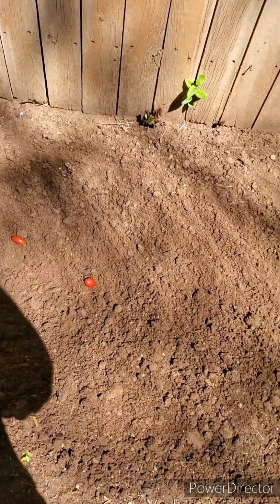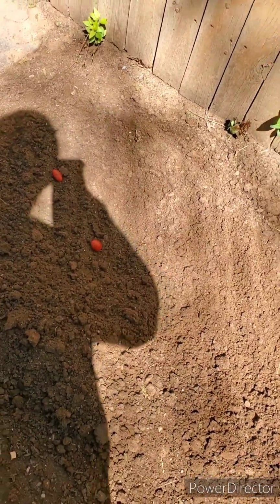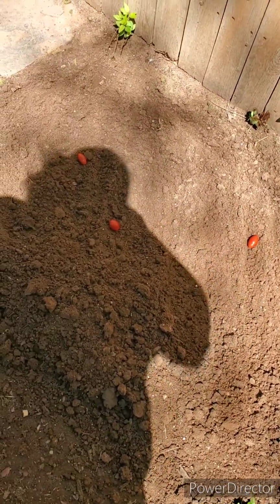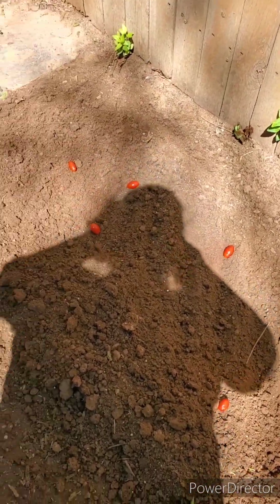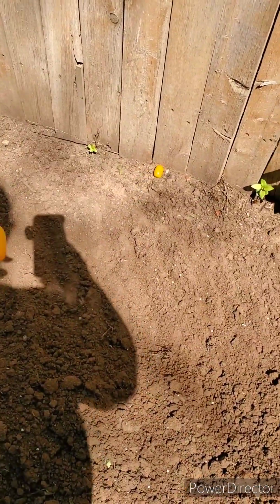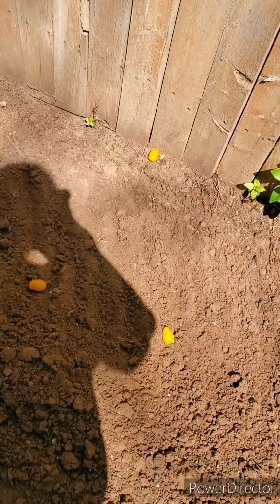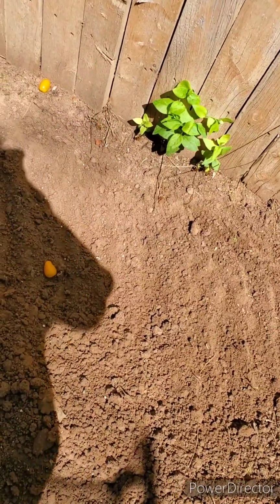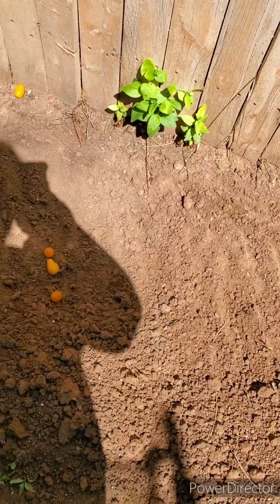We're just gonna throw them down here. Try and keep it somewhat, you know, where we can tell what's where. Just kind of drop them down in there. Let's put our yellow ones right here. I'll get that one in a minute. See, I'm just kind of dropping them down in there. Nothing special. Nothing special at all.